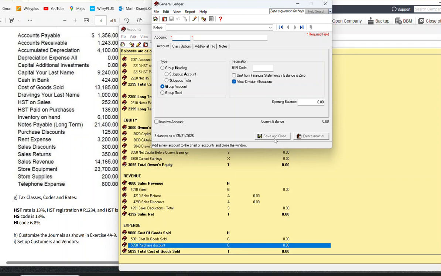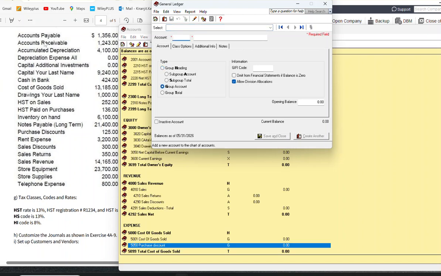After that, we have expenses. Let's see, we have a store, so we have some of the expenses that belong to the store. So we're going to have heading 5300, and we are going to call it store expenses, or you could have operating expenses. If you have operating, you can separate the operating from the store expense. This will be my heading, and we're going to say create another.